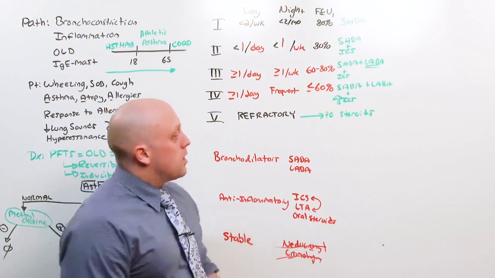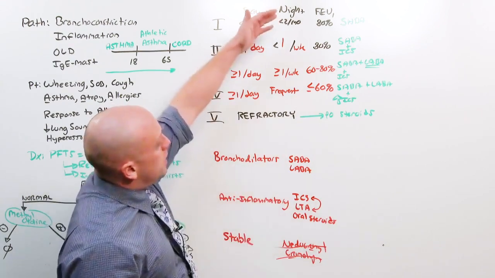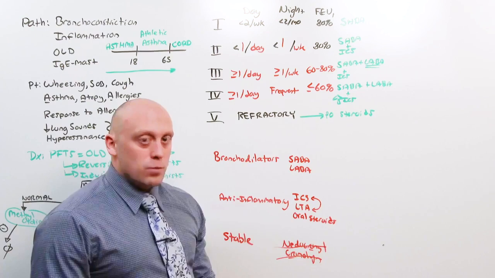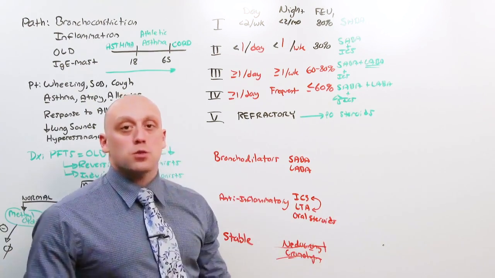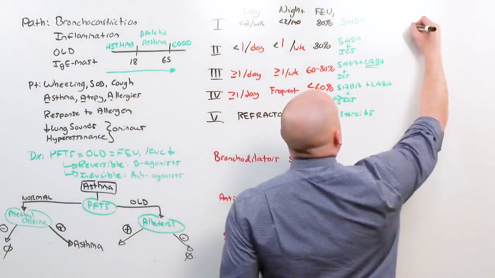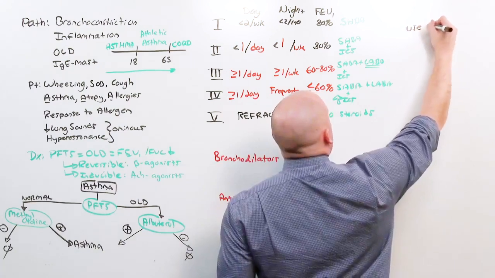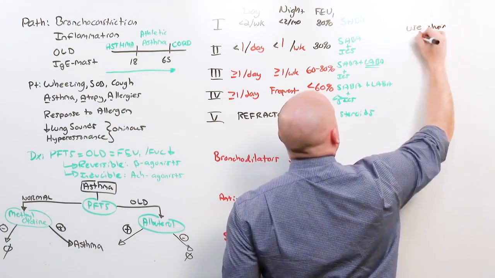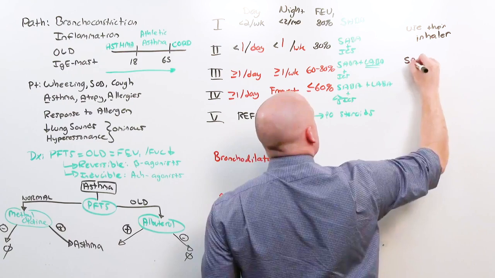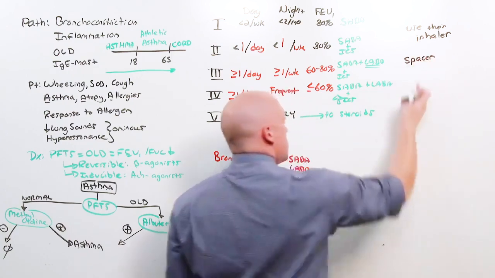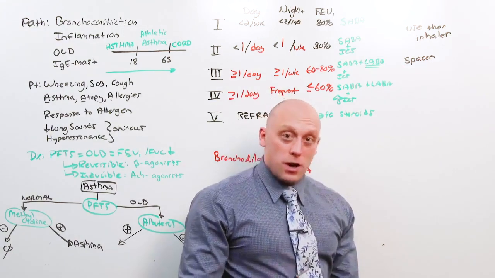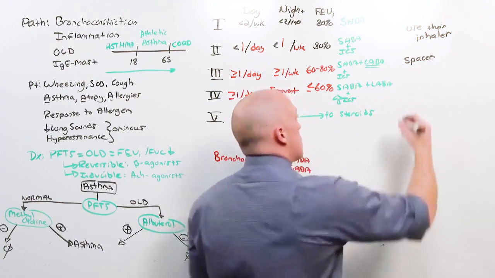But here's the thing. If someone comes in and needs more medication, chances are it's not the asthma. What you want to do is make sure they're doing the things right. So first, you want to test, do they know how to use their inhaler? And so you observe them do it. The second thing you can do is add a spacer so that the inhaled medication is getting in their lungs and not in their mouth. And finally, you really want to stress this, medication adherence.